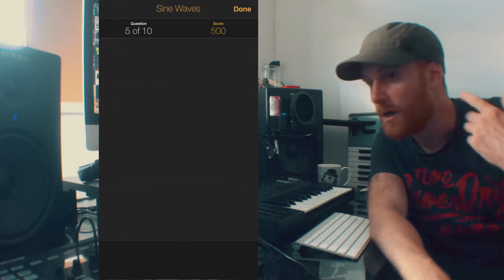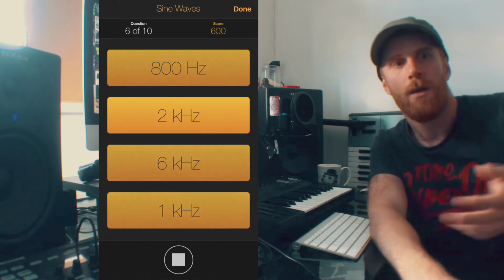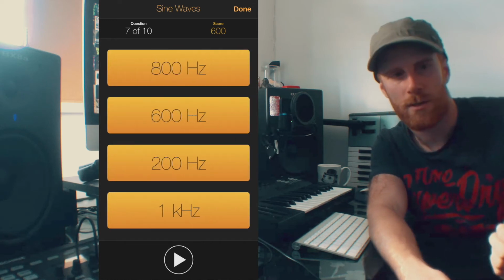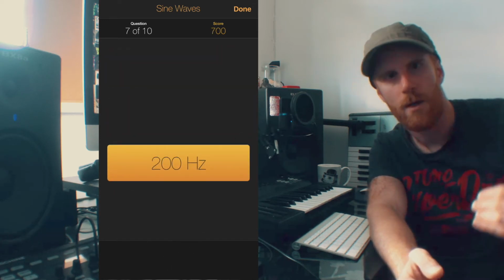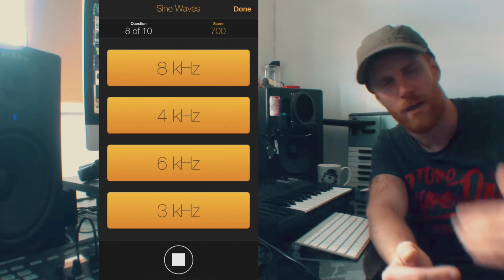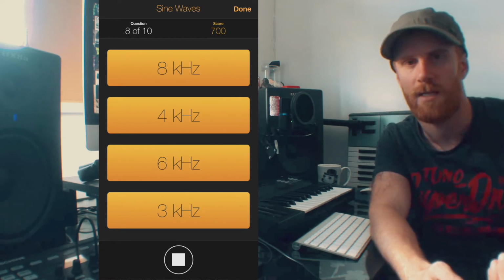And I mean, I should have it up here at this point. You should be able to see what's going on. It starts really simple and it does it in sort of a game format, where you have a frequency played at you and it'll give you 4 options and you've got to ping what frequency that is. And to start with, they're all like 200, 250 hertz split apart and they're relatively easy.